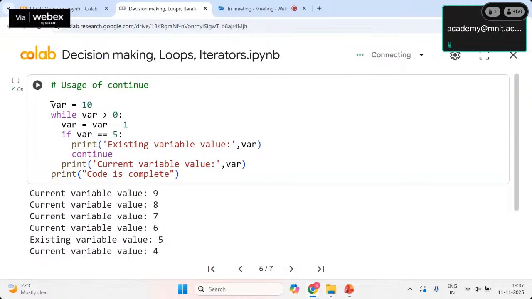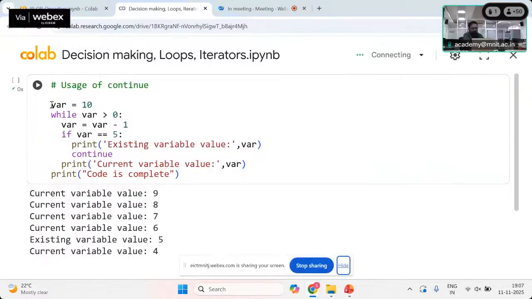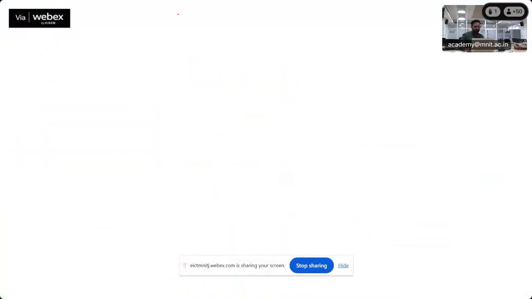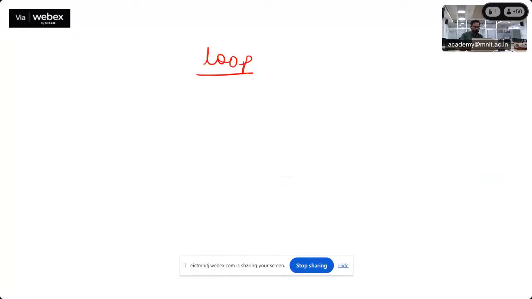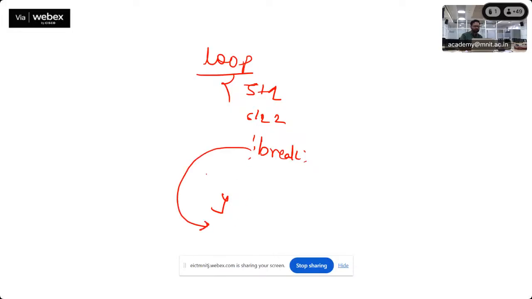Similarly, there is another keyword called continue. If you see here, let's say this is your block of statements of a loop. The loop starts from statement 1, statement 2, and so on. So this is inside a loop. When you write a break statement, your flow of control jumps out of this loop and starts from the immediate next statement after the loop. So let's say this statement is something like statement number 10. From here the flow of control will jump here.